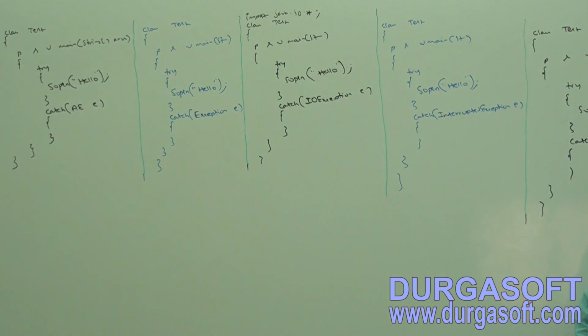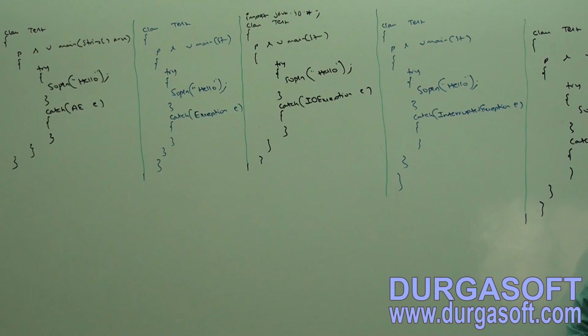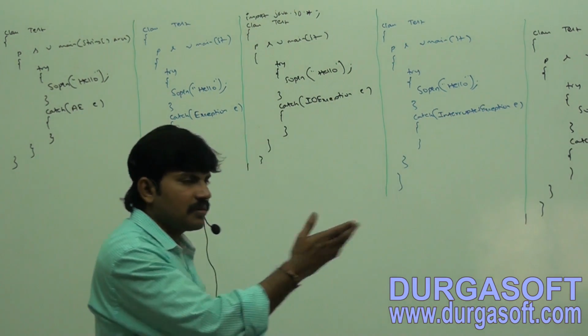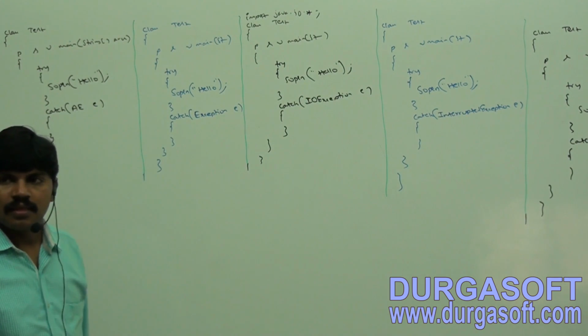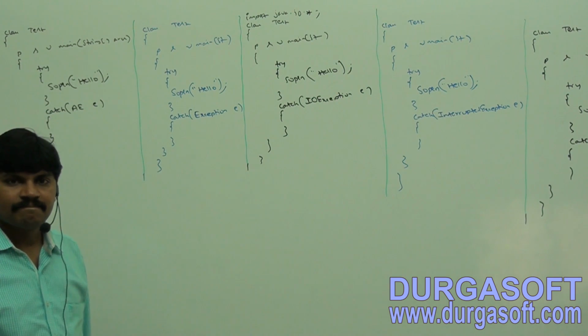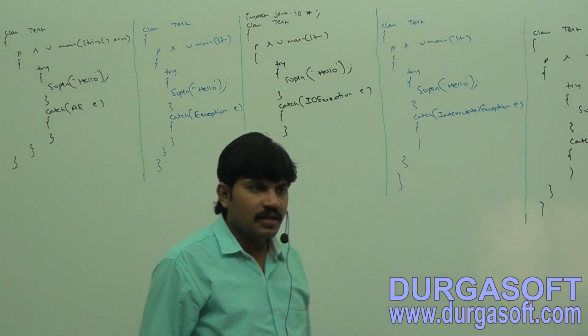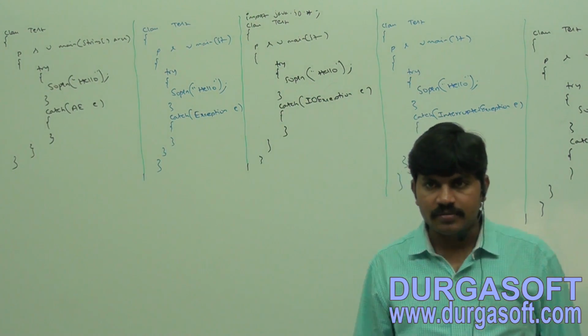Yes, the first one compiles, the second one compiles. What is the problem? The third one compiles, the fourth one compiles, no issue at all. The fifth one compiles. In all cases, if the code is going to compile, why am I writing this much code on the board? In which cases does the code compile fine, and in which cases won't it compile?